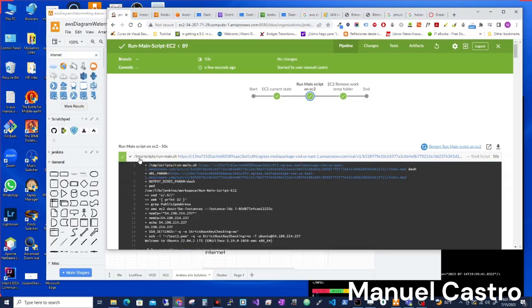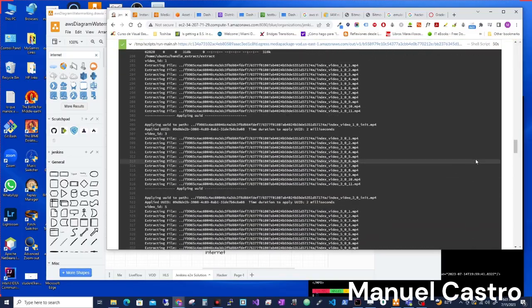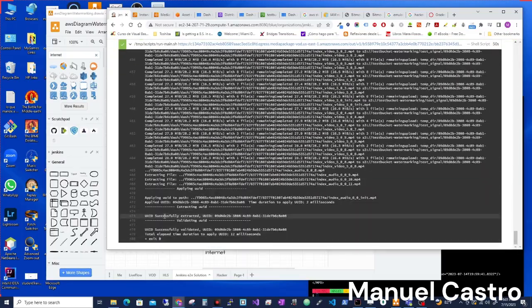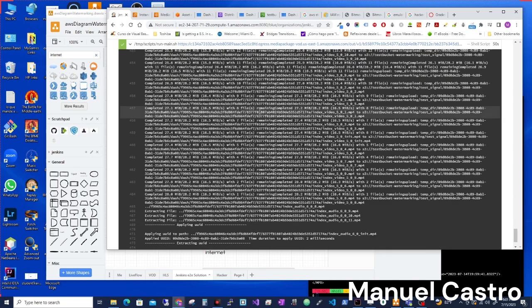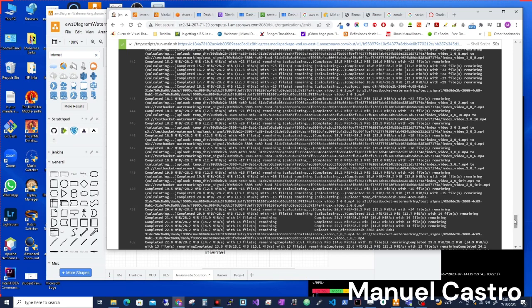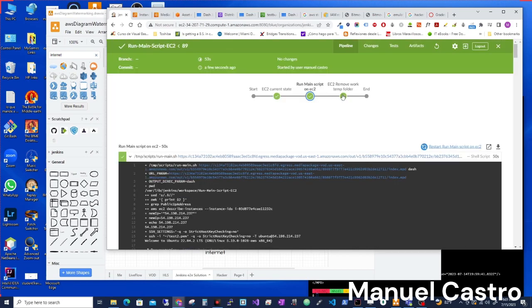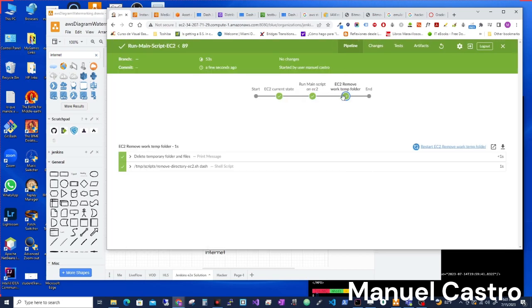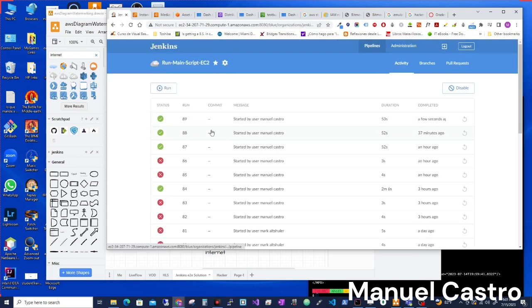I can show you the pipeline. At the end, we show the total time it takes to apply our UID, and after we apply the UID inside the CPRT box, inside the init MP4, we validate that the information is there, to be sure. The next step is to delete whatever resources we are using, whatever temporary folders. Now we're going to do the second step, which is the validation.